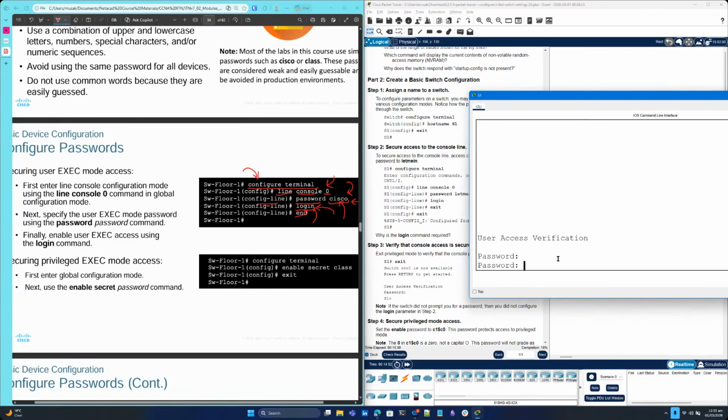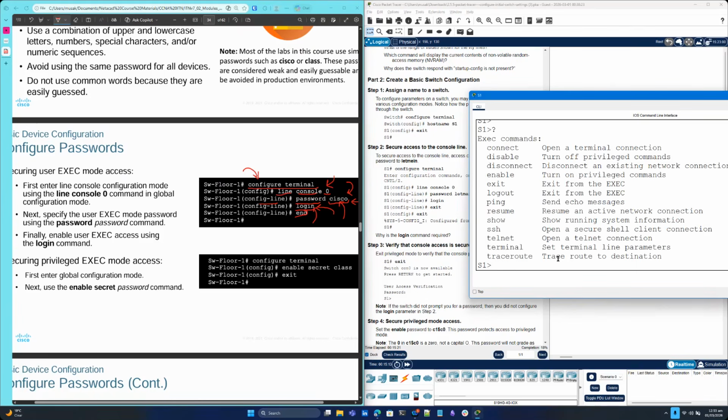So for example, you're an intern and I give you a password, so you use the console cable, you connect to it, you enter the password, let me in, and you are in the user privilege mode, and I don't want you to be able to get out of this user privilege mode.